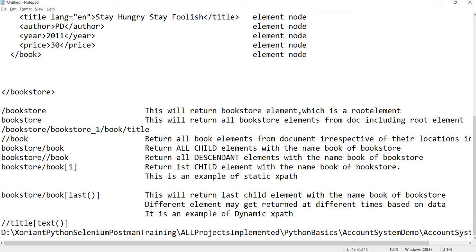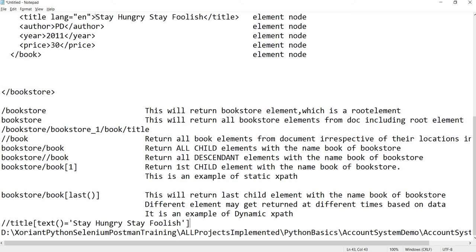Using the text function. This will return you the text of an element, and you are checking that the text of a title is Stay Hungry, Stay Foolish. So it will return you such a title element, the text of which is this one. This is how you can write a predicate based on the text of an element.